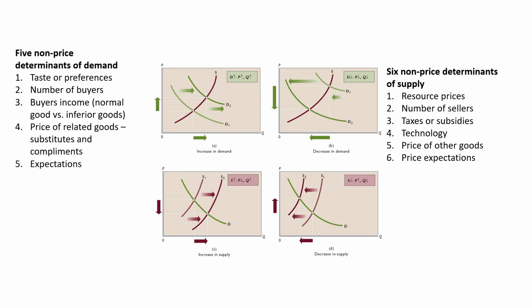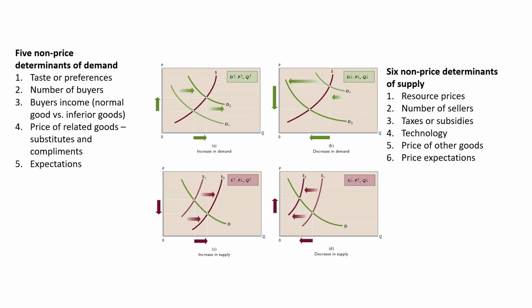So we conveniently have all 4 shifts in front of us on this beautiful slide, demonstrating either an increase in demand, a decrease in demand, an increase in supply, or a decrease in supply, conveniently labeled graph A, B, C, and D. Let's discuss the 5 non-price determinants of demand. An increase or a decrease in the taste or preference of a good, service, or resource, right? This is pretty much commonsensical, guys. If something becomes more popular, graph A, there'll be an increase in demand.